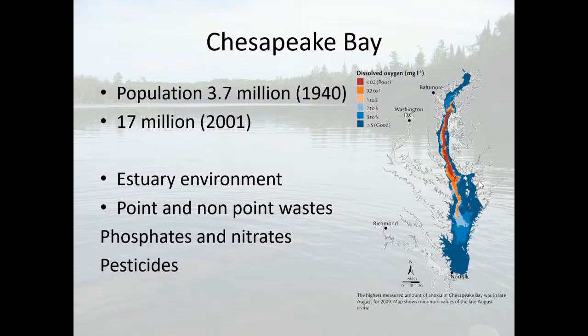New York's solution, they modeled after a different area called Chesapeake Bay, which is about 2 hours south of New York City. This is Chesapeake Bay. It's a kind of large river where it meets the ocean called an estuary. The population of this area had skyrocketed, and if you look, the dissolved oxygen, where you see red, if fish swim in there, they will die, and that area just smells like rotten eggs.